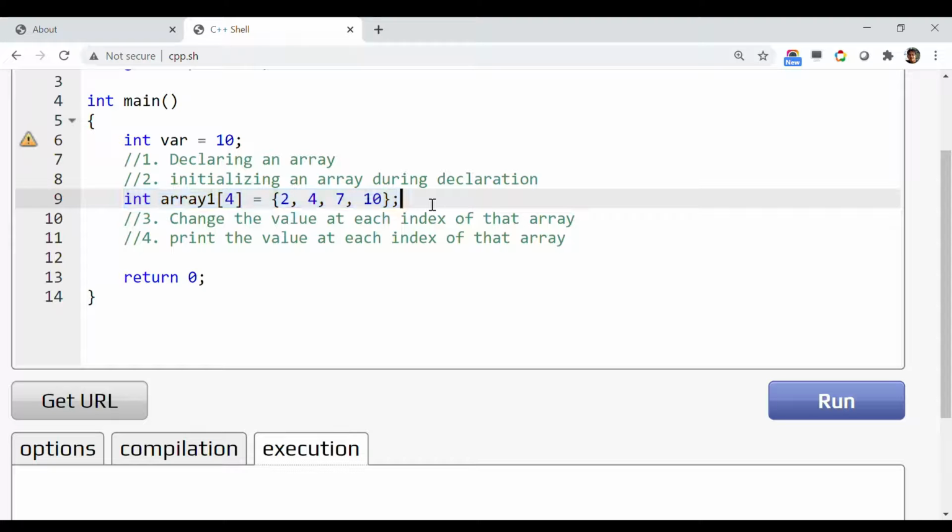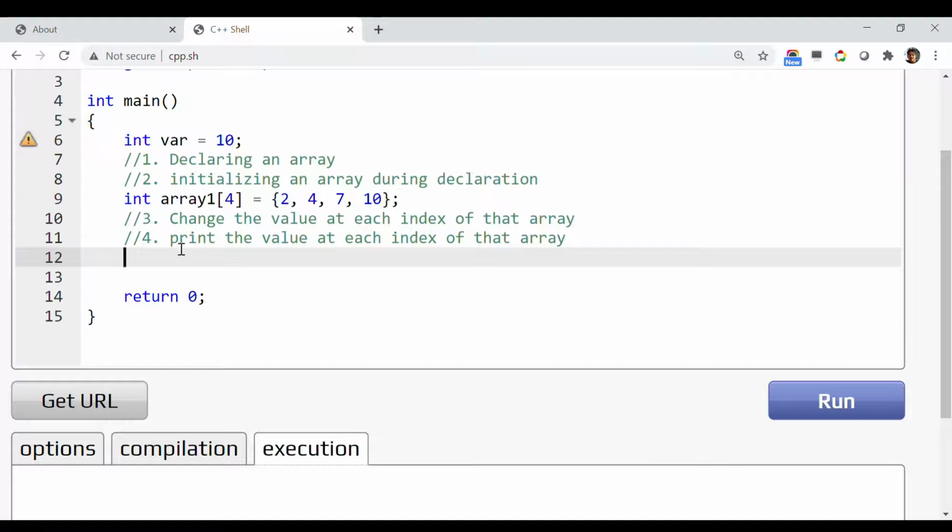initialize an array. Now if I want to check whether this array has been initialized properly or not, let's try to print it. So cout.